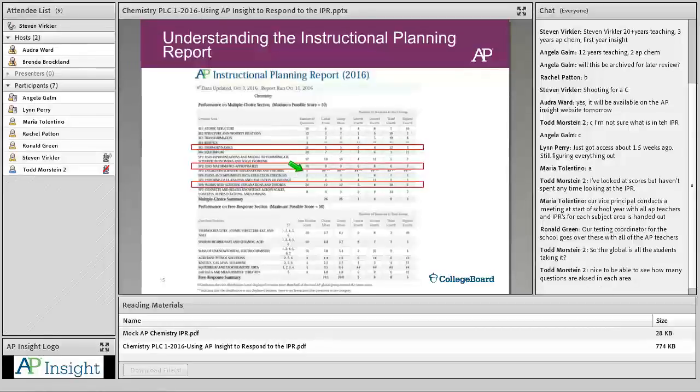Okay? Then you also see, right, that this teacher had some issues here, or really just some questionable areas that maybe they'd like to look at with respect to that first question. And I point this one out because if you notice, question number 1 had some thermochemistry in it. So if you were looking at your multiple choice and then comparing it to your free response, you might say, man, I really kind of want to look at that question a little bit more closely.